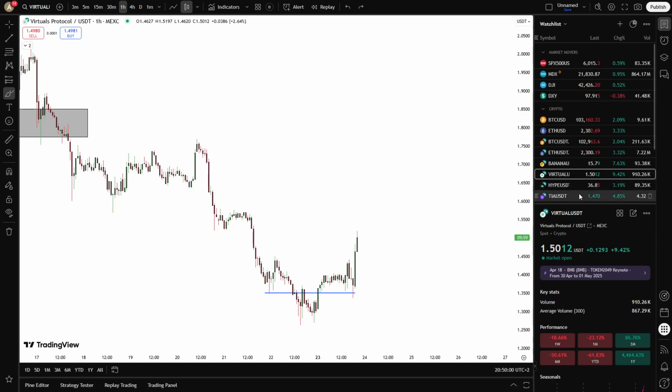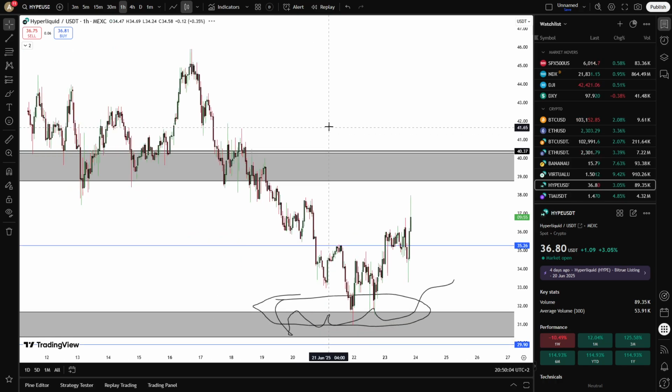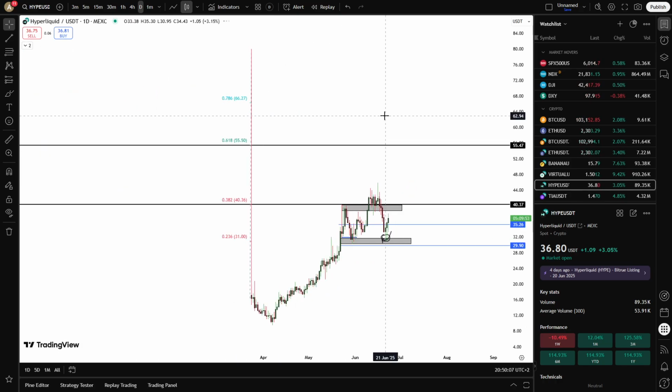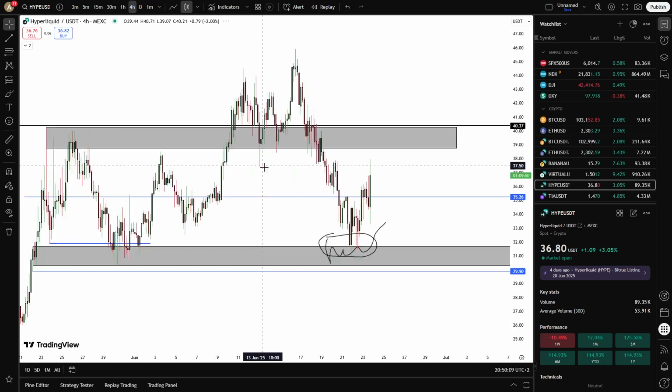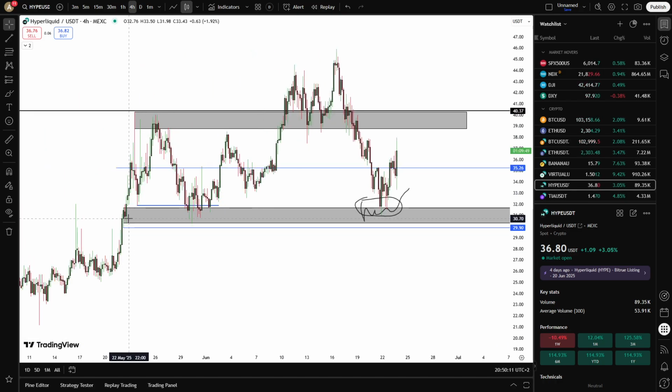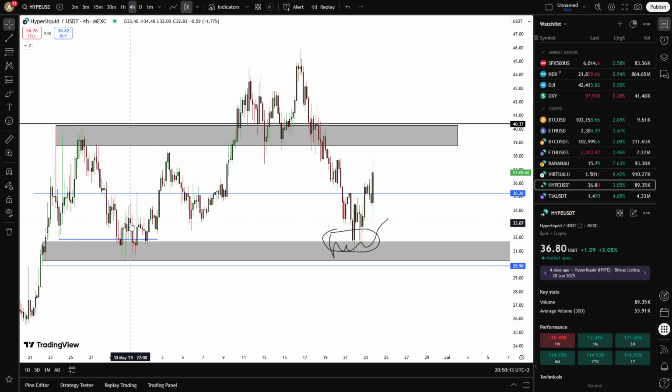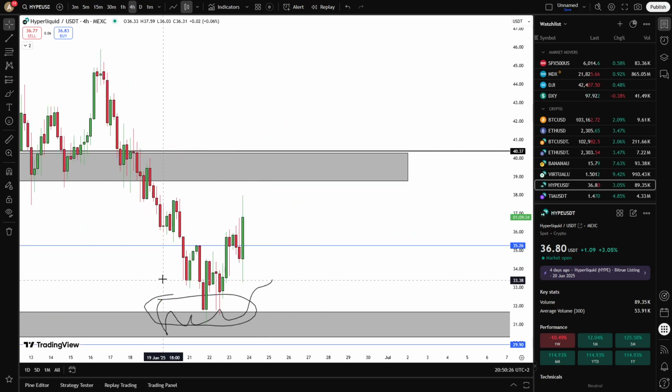So with those having had, let's get on to the next one, which is hype. Like I said, I did not expect them to take this wick out, which of course could have happened, but I expected them to take at least these wicks out. It barely front ran this last wick, but this wick we did not sweep. But you already see how we tagged this level.